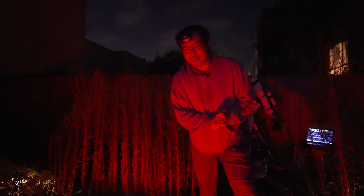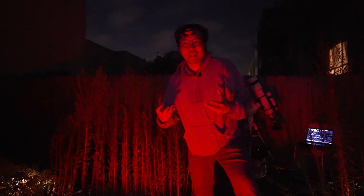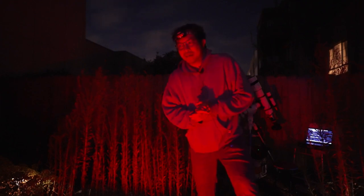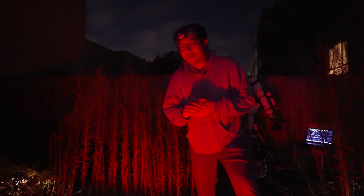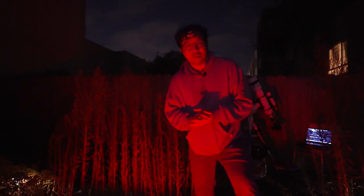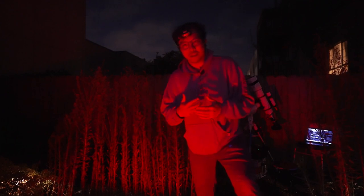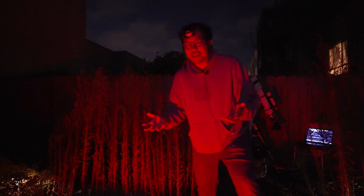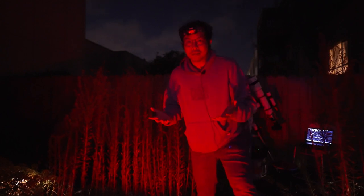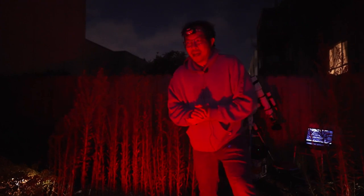So I hope that you guys found this useful. When you start playing around with framing your objects, or framing specific features that you want to highlight in your nebulosity, I think it's a really cool way to be more creative when you're out here imaging the beautiful night sky. It's also a way for anyone to breathe new life into objects that you've imaged before, year after year. When you image the same object, there might not be a whole lot of changes, but when you start playing around with framing and position that special feature in a different place, I think that's really cool. It really brings out a bit more creativity when it comes to astrophotography. So I hope you guys found this useful.